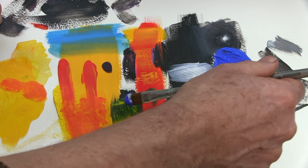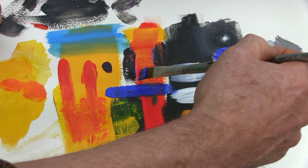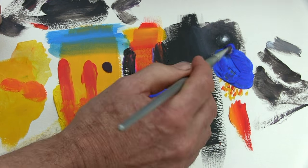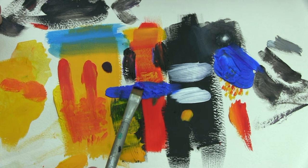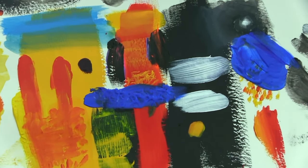Look how thick that's going on — it gives a lovely texture. I could even build the texture up by stippling, you can see it lifting up there. So we could do that with a heavy body anyway, but using a little bit of PVA with the paint gives us that advantage in taking it to a further stage. We can experiment with PVA glue and even use it as a glaze.